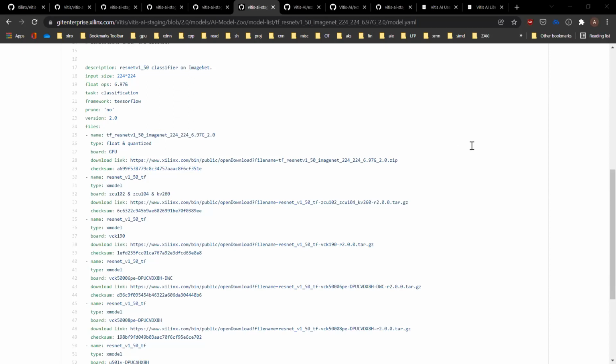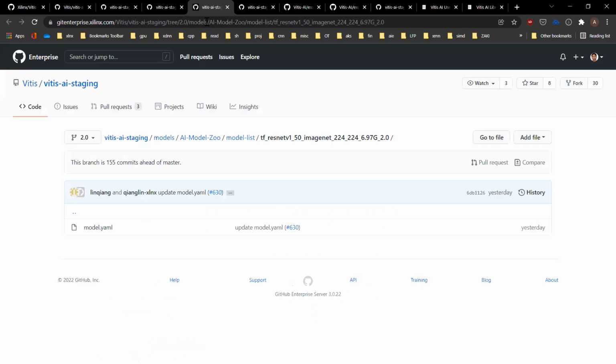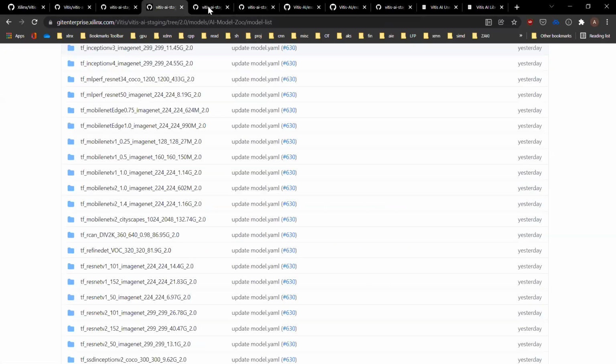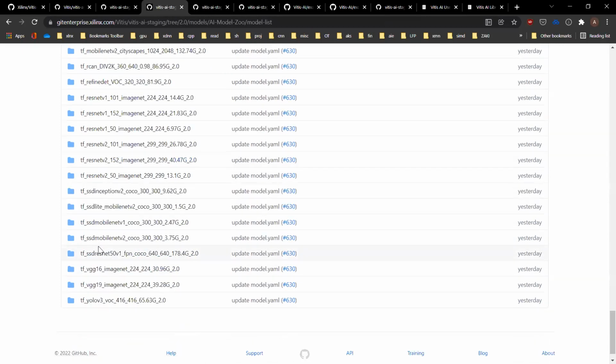The next question is whether there is some script to convert. You don't need to convert it to YAML. If you already have a trained model, you can take it through the process and run it on the FPGAs. All these models are already available there. You don't have to do anything.